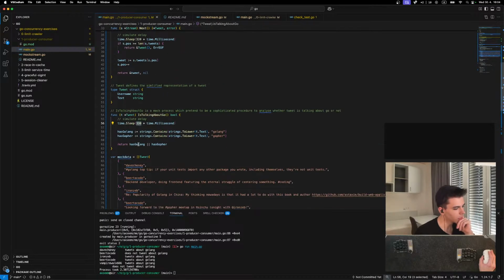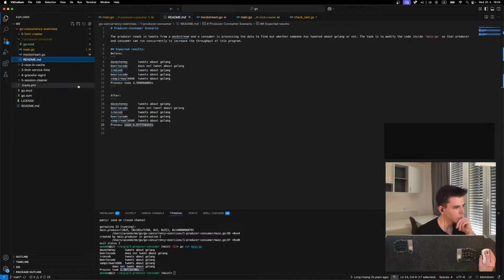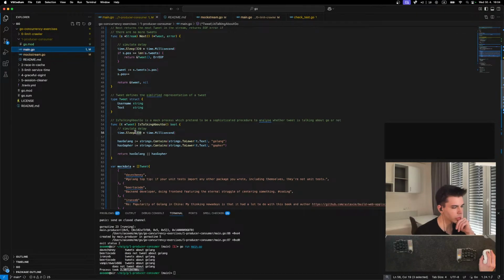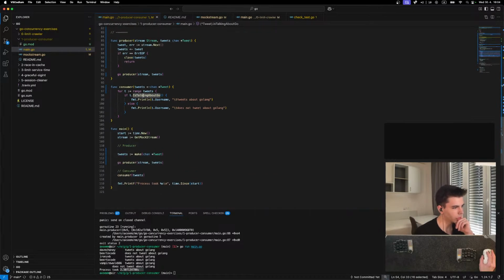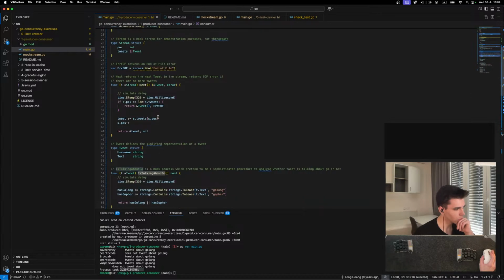So here is 300 milliseconds that I can get. It's like exactly 300 milliseconds. 330. It's talking about Go. Okay, so the problem here, isn't it? Oh no, it also can be here.